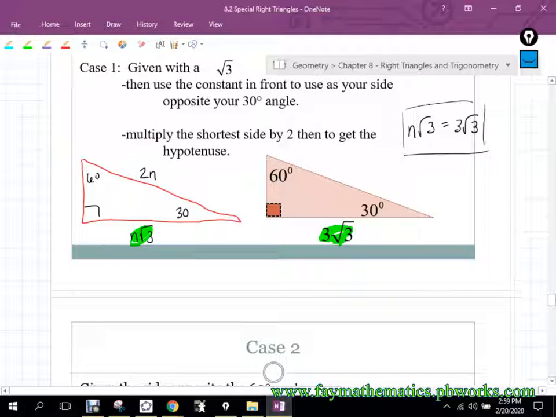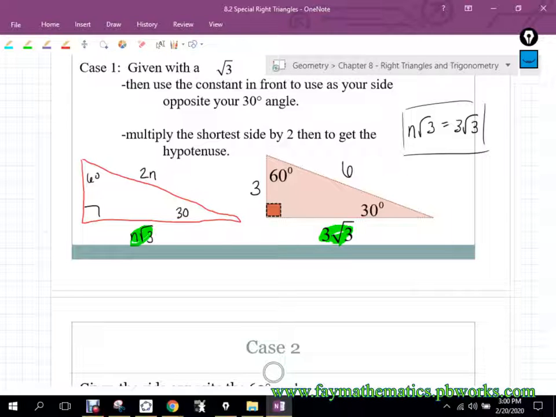3. It's a one-to-one equation. We call that a one-to-one kind of correspondence with our left-hand side and right-hand side. To make the right-hand side identical to the left-hand side, or the left-hand side identical to the right-hand side, the n value has to become a 3, right? If you want to divide both sides by radical 3, you can do that. But regardless, you get n to be 3. And now what would 2n be? 6. And now I've got those sides of my triangle.